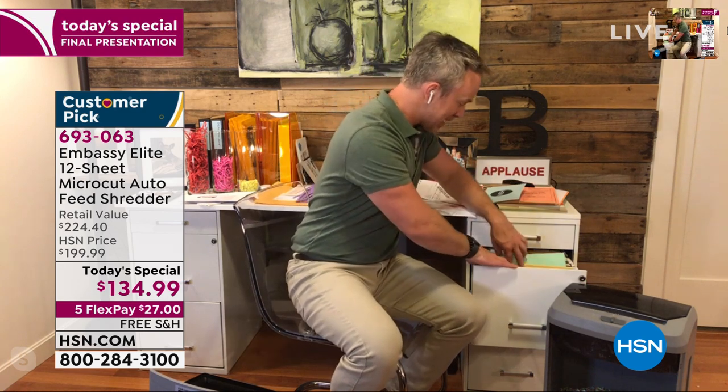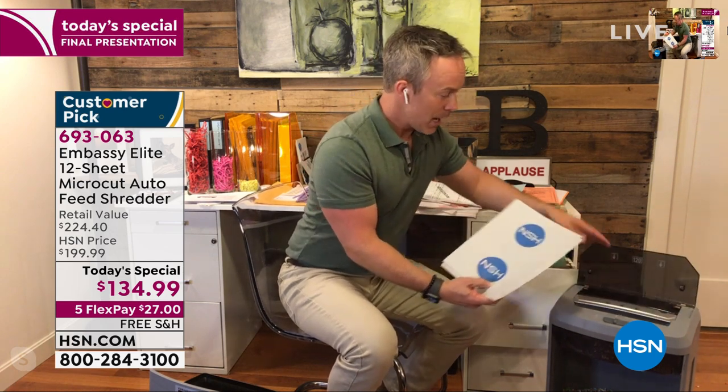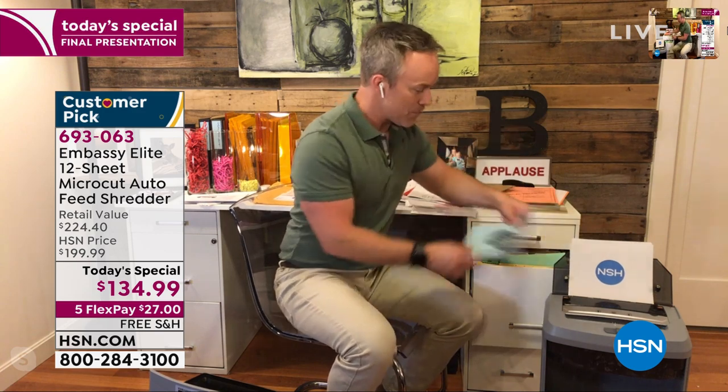I have 90 days before I need to return it, and I can also just dig in — because I found this stack of stuff over here. Instead of having to sit there feeding it, I can just load up that drawer. Even though the auto feed is engaged, I can keep going because I found more stuff. Have you ever been in the zone — like you're cleaning the kitchen and you go crazy reorganizing the cabinets? That's what this becomes. You have the time — just do it.